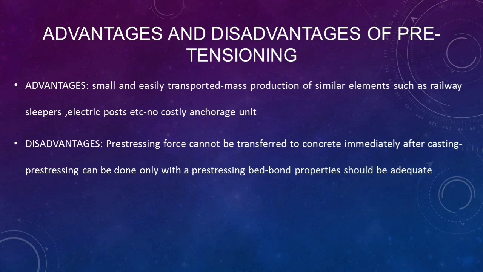And the disadvantages include the following: pre-stressing force cannot be transferred to the concrete member immediately after casting. The concrete has to be well set and attain its strength. Pre-stressing can be done only where there is a pre-stressing bed. Moreover, the bond properties between steel and concrete should be adequate.